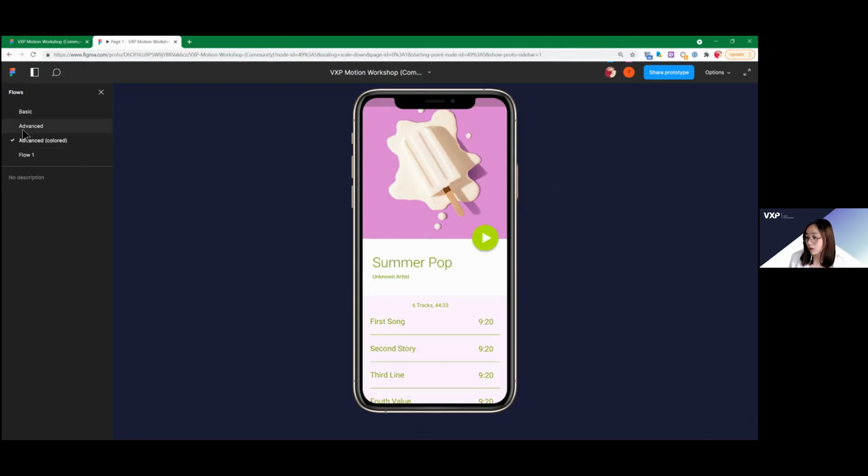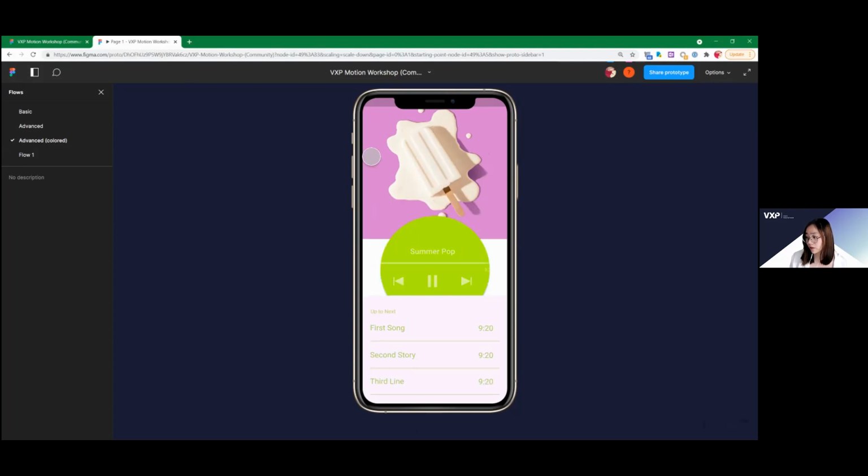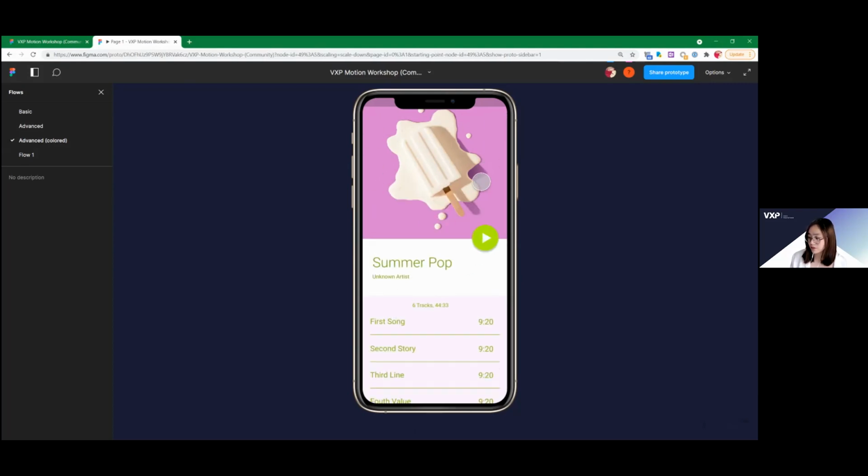In the colored one, everything that moves, everything that has animation, is green. So here is green, here is green, and here are green. Everything else, the purple, are not changed. Why does this one feel more natural?